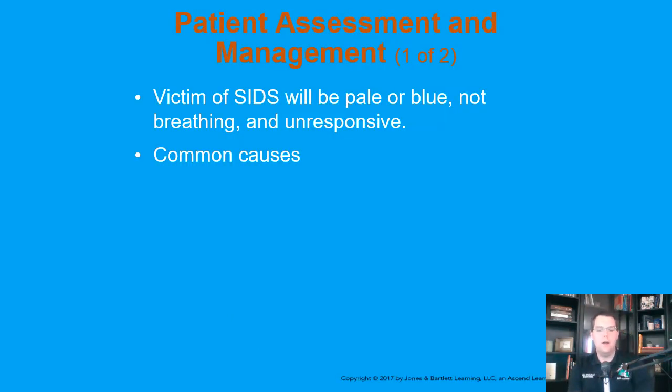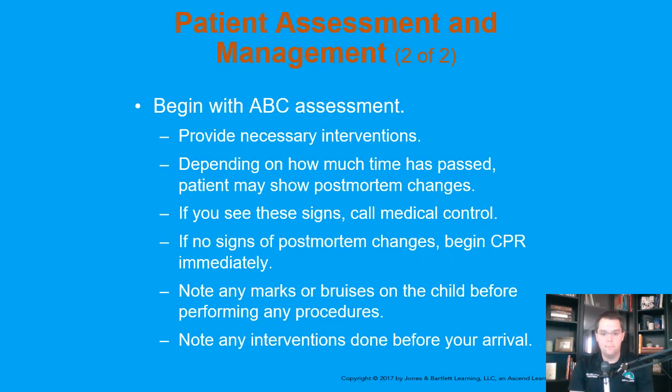All right, so right off of SIDS, we start with the assessment and management. Victims of SIDS commonly will be pale or blue, not breathing, and unresponsive. Okay, they're going to be in cardiac arrest. We're not sure of the causes. Some causes can be attributed to respiratory issues. They may have been laying in an improper format. They may have gotten a blanket against their face and suffocated to death. It may be congenital. There may be an underlying cardiac problem that nobody knew about. We just don't know. As you may remember from the previous section, SIDS is defined as when there is no clear cause of death after an autopsy has been performed.